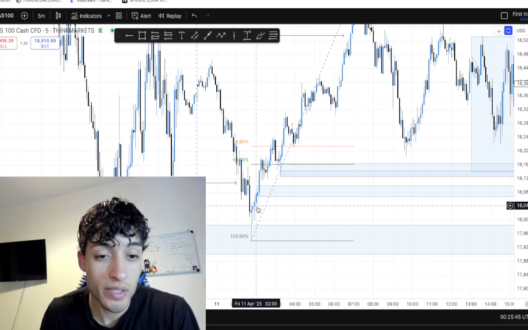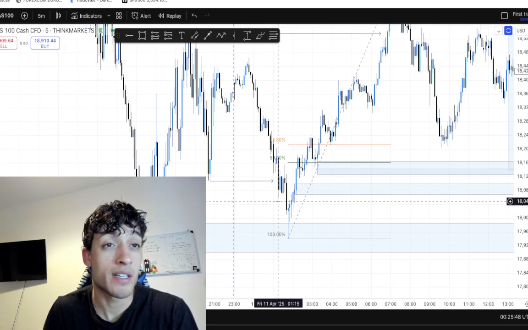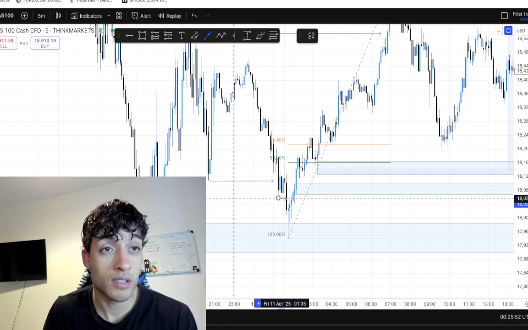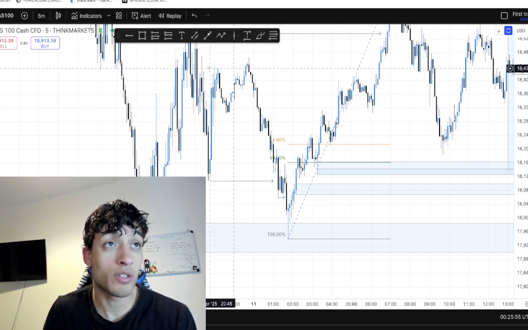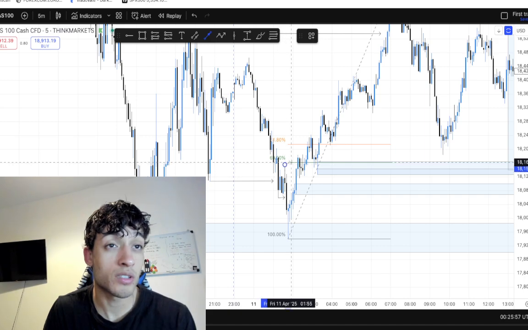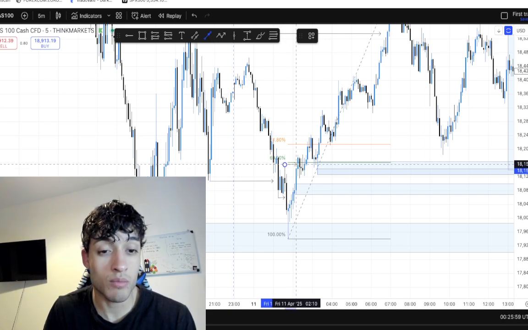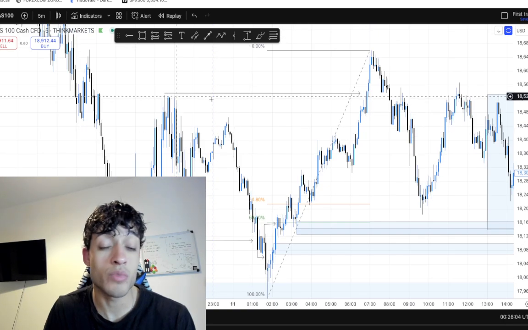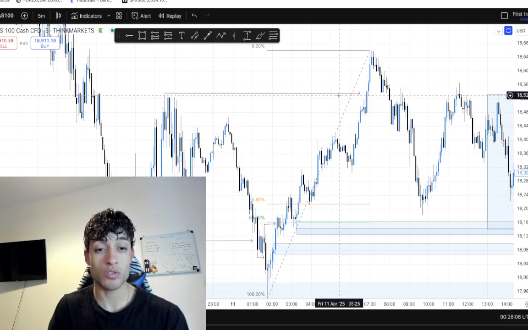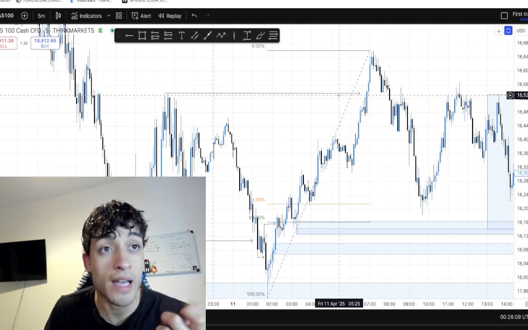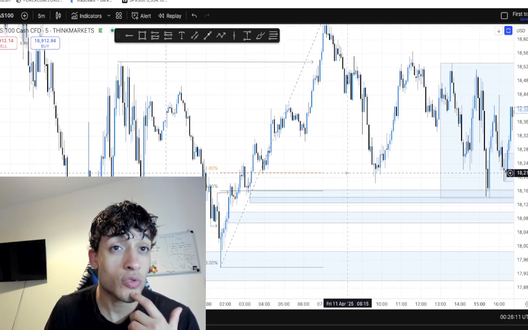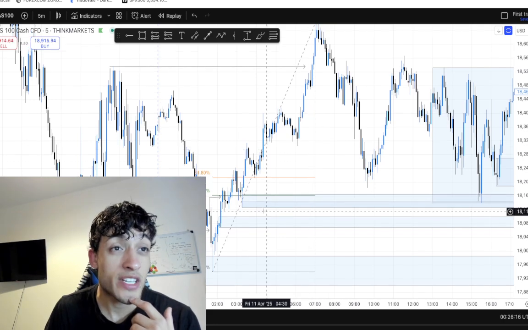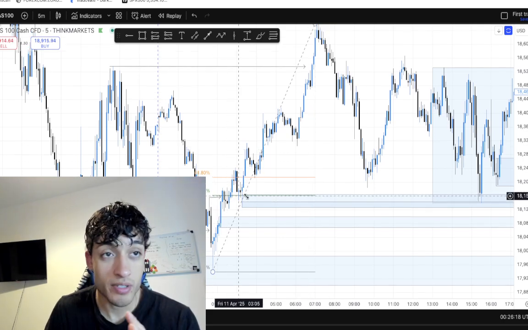You can start following this from the 1 minute time frame, right? This happened around 1 in the morning. This is a 1 minute break of structure. This is another 1 minute break of structure. So we have a break of structure on the 1 minute, we have a break of structure on the 5 minutes, and then we have a break of structure on the 15 minutes. All the time frames are aligning. So we also have a 2 minutes order block here, right? Which goes perfectly with the 69% retracement.